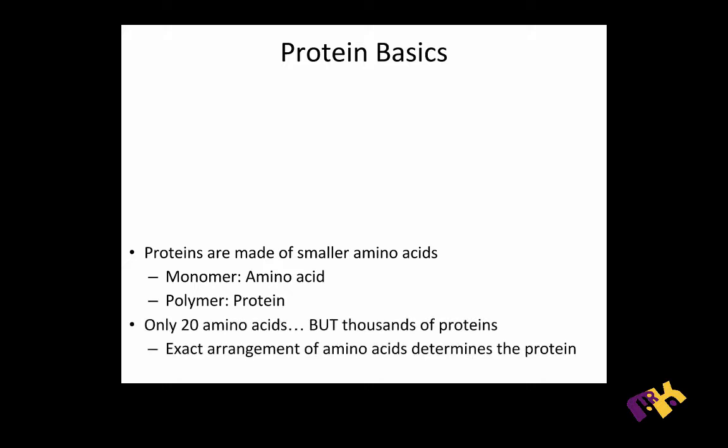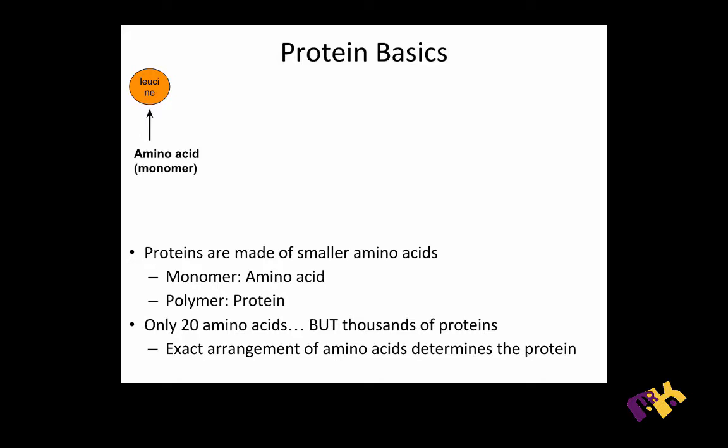There are only 20 amino acids. But remember, it's the sequence of those amino acids that determines what the protein will end up looking like, like whether it will curl up on itself, upwards or downwards or sideways, or in helixes or in sheets or whatever. This is in your note set towards the bottom, I think, for proteins. There are only 20 amino acids, but there are thousands of different proteins.